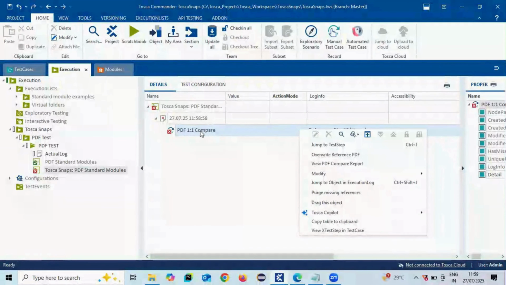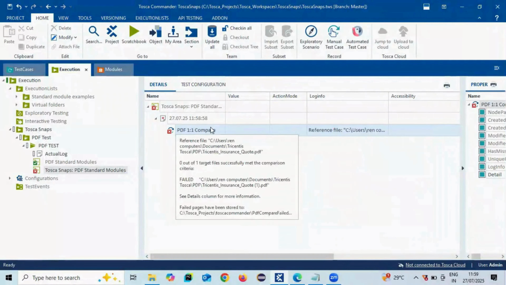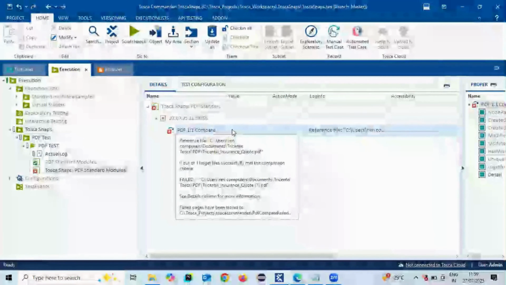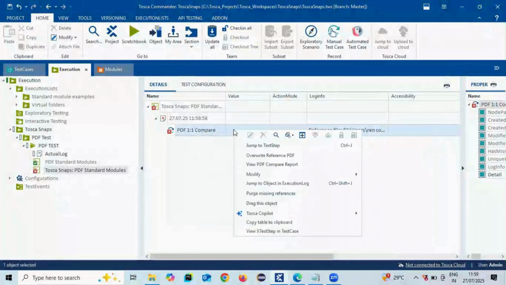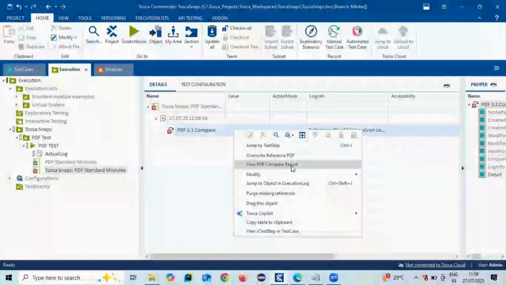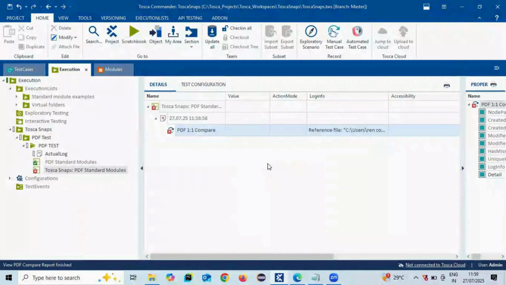from the log, at the step level where you have the PDF one-on-one compare step, you have to right click and you can see the option of view PDF compare report. It will take us to the same path where I was going from the log information. When I click on view PDF compare report, it will directly take me to the result.